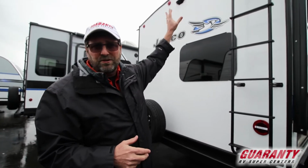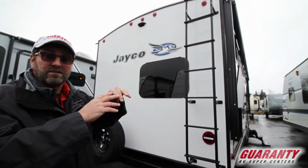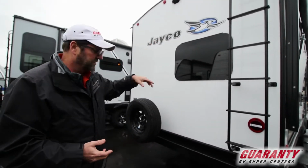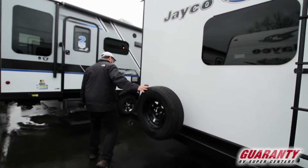So you can go up there and you can remove debris from your roof line. You can inspect your seals and just take care of your trailer. That's a nice thing to be able to do. Let's walk around here.